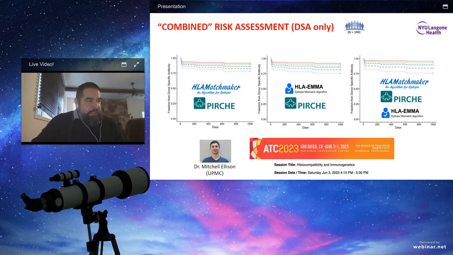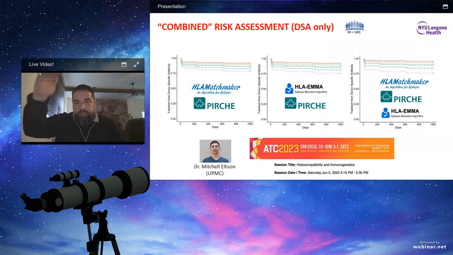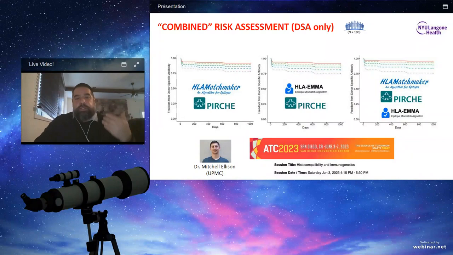I remember Dr. Montgomery in one presentation speaking about the fact that only 25% of patients post-transplant return to their normal life, and that's a very, very low percent. So the question is, are we really improving the quality of life post-transplant of our patients or not? And it seems to be the case that using this molecular mismatch tool and incorporating the PIRCHE into your beloved B-cell molecular mismatch is what is going to help us really risk stratify each and every different patient and donor combination. And the end result of this in the future could be that our clinicians will be able to adjust immune suppression and lower the immune suppression in a much more meaningful way.